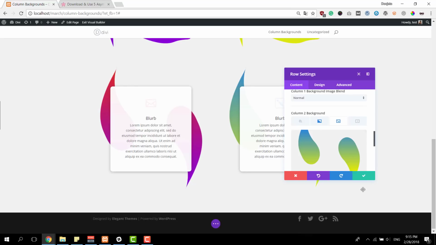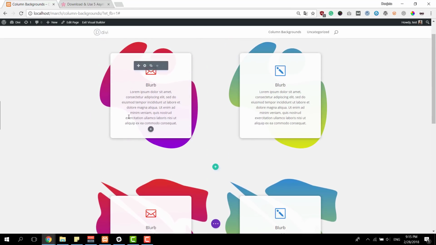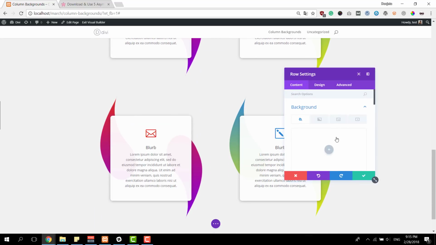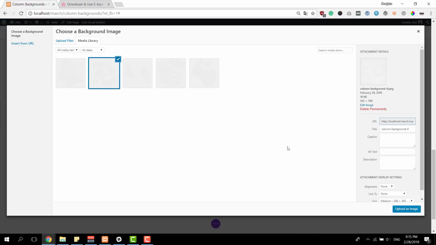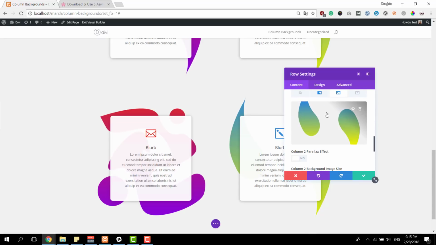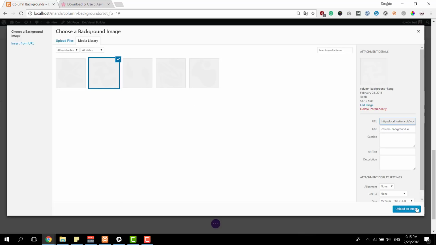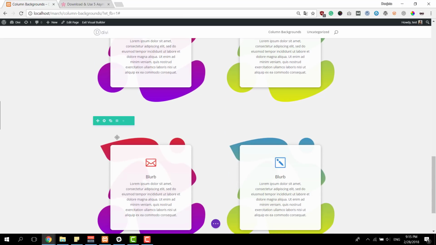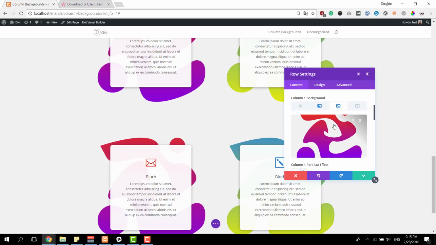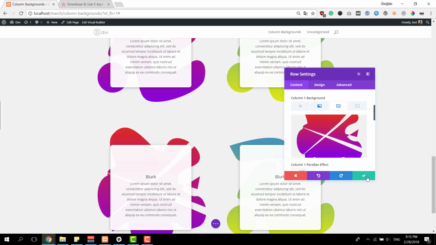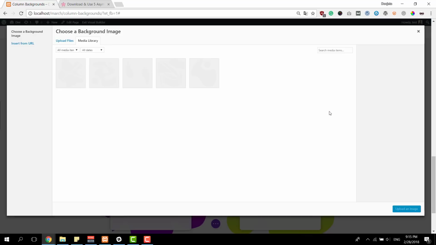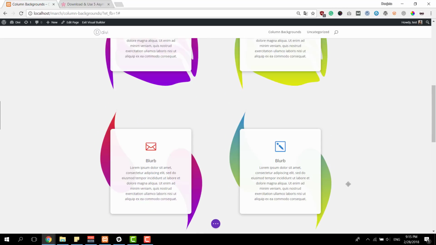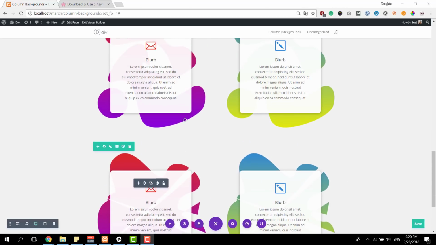So here we have the third background image. Again, we're going to clone this row over here and use the fourth image that you can find within the zip folder. So go ahead and click on the link in the description below, which will lead you to the blog post where you can download these images for free and use them for all kinds of purposes without any restrictions. And then last but not least, we have this last one as well. All right. So again, here we have all of the column backgrounds.